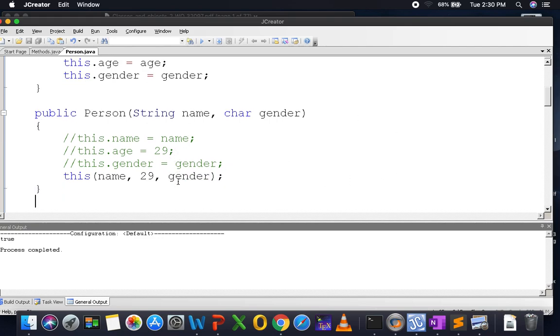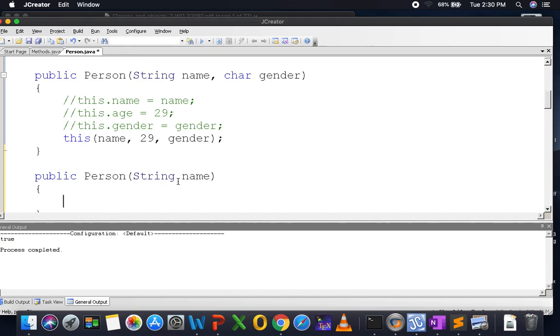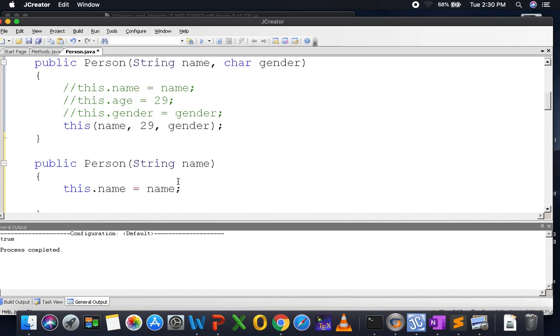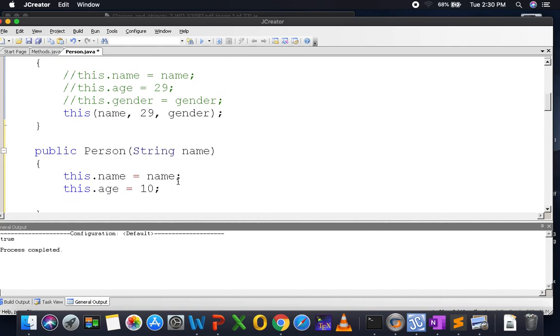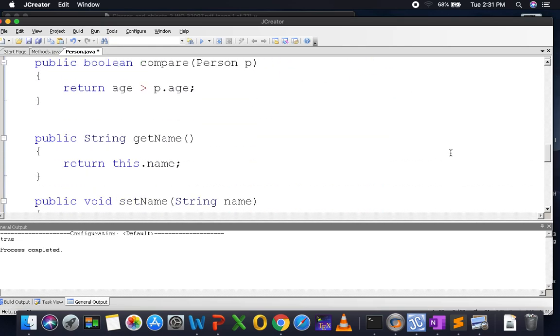Okay. Thus, if I define another constructor Person, and this constructor will have just the name. What I want to do is define it so that the name of the person is the one that changes. Thus, I can write this.name is equal to name, and then this.age is always equal to 10. And last but not least, this.gender: I only want to create persons that are females in this case. It's one way you can use a constructor with 1 parameter, where the frozen variables are 2.